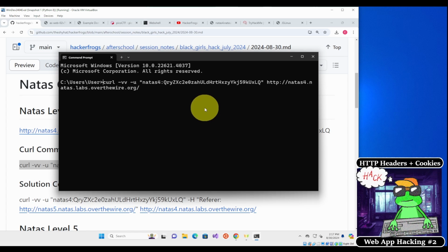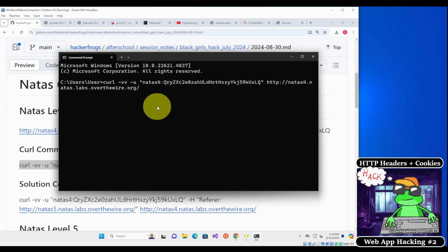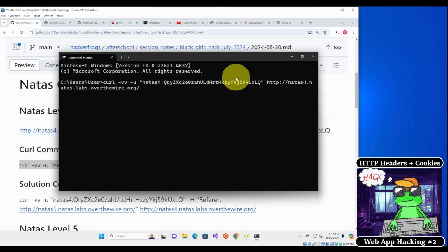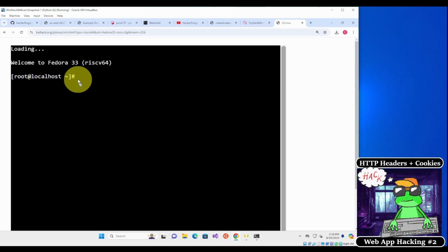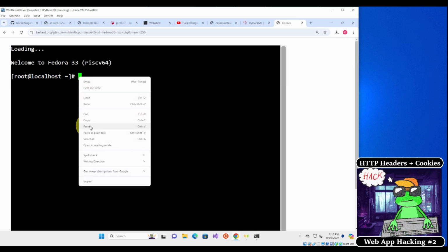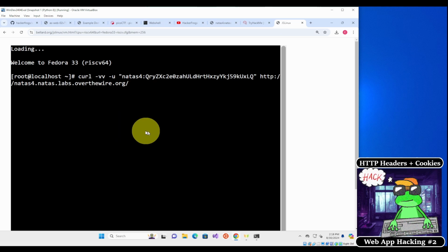User www, I think there are two different ways to paste. You can do the right click and then paste, and you can also use a keyboard shortcut. The keyboard shortcut should be Control Shift V to paste. But okay, user www says you tried both ways, but it won't paste. That's a problem. So why don't we try using JS Linux? Because you can paste into JS Linux using the right click. So let me see if this works.